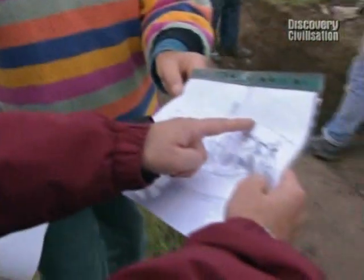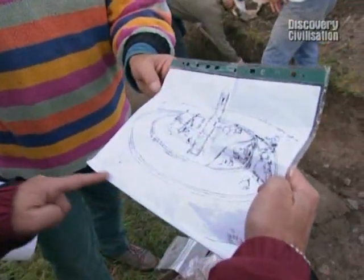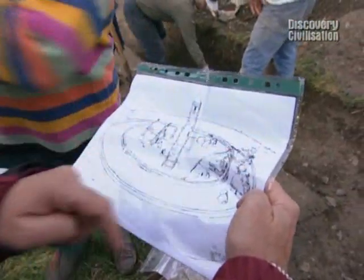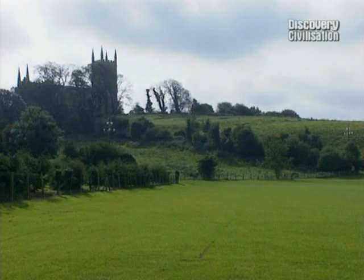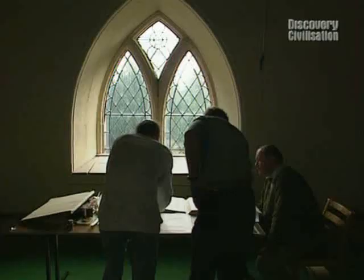So given how big it is, do we think that it's most likely to have been the very outside? The outer one, I think. Yeah, because below this, you see, it drops away. And it does all the way around the hill. It's only the flat top they're going to use.